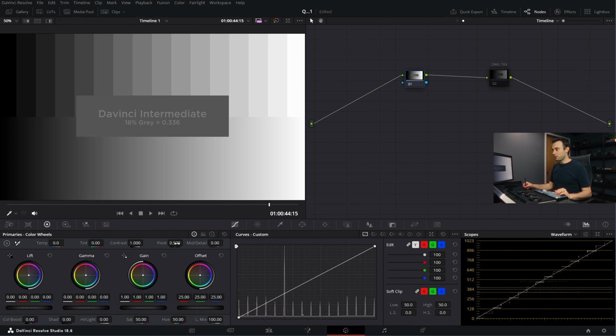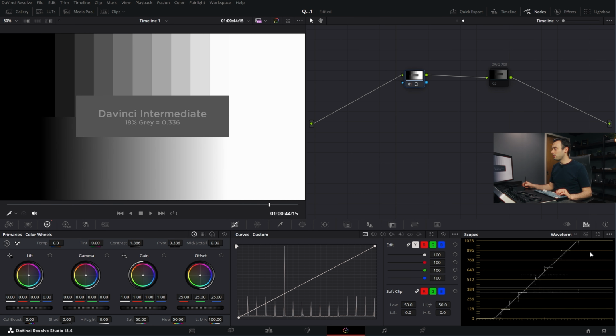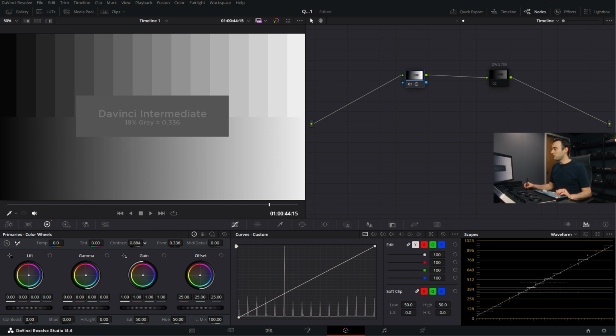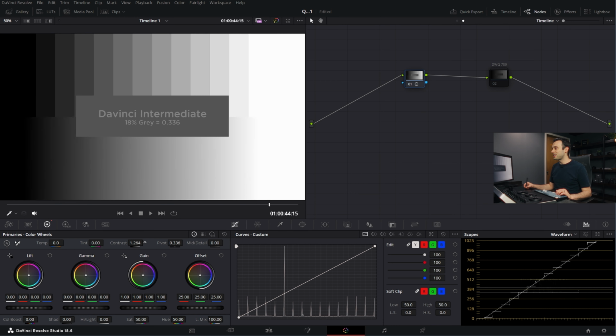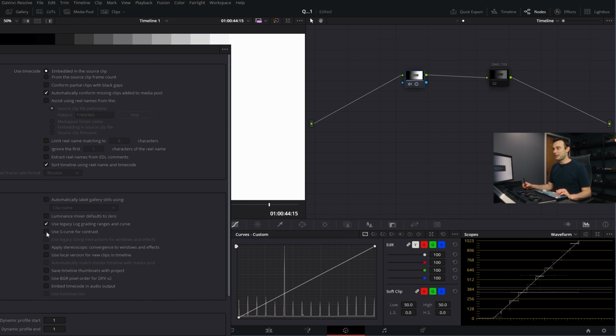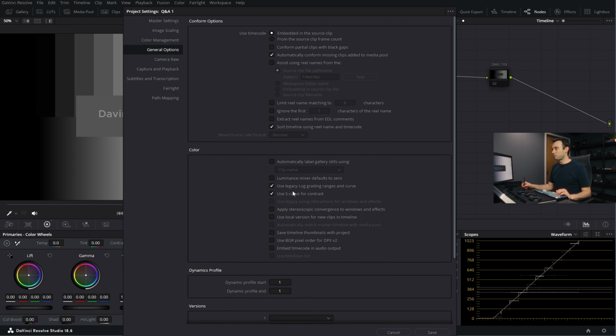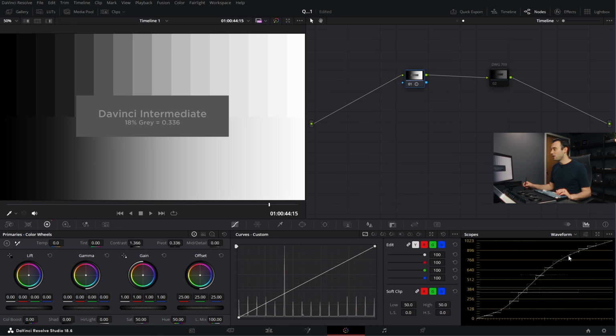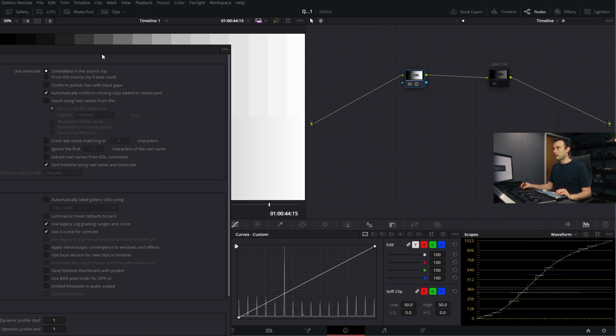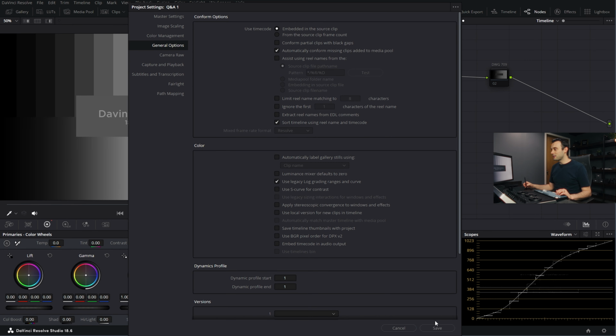So just as an example here in Resolve, if we were to add a linear contrast, right? If you look at the waveform down here, we're keeping the relationship between all the different elements in the frame the same. We're not really modifying it. But if we were to start adding a curve, so one example we could do is look at what would this be like as an S-curve. So I'm just jumping into my project settings and saying use S-curve for contrast there. We can see we're no longer treating every part of the image the same or keeping the relationship the same. We're now modifying. We're rolling off the highlights more and rolling off the shadows. For my work, I prefer not to keep that box checked.